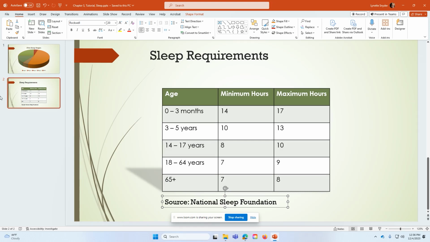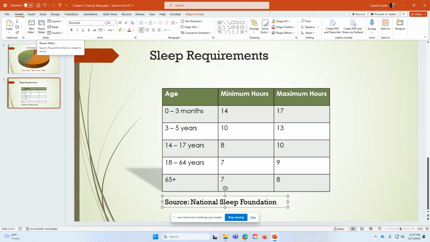All right. Next up is to reuse slides from another presentation. There's a couple of different ways you can insert new slides or new information into a PowerPoint presentation. One is if you have a Word document that is saved as a TXT file, you can import that into PowerPoint, and it will make new slides with that information. Also, if you want to use information from another presentation, you can use the reuse slides feature.